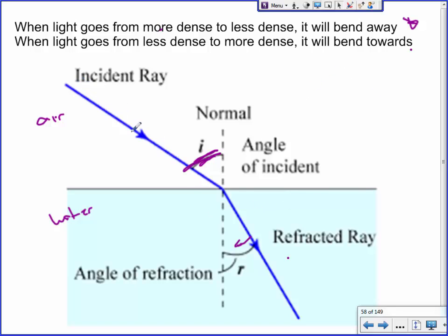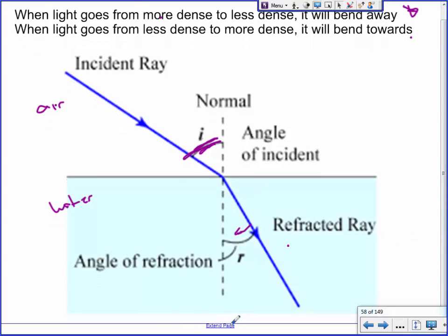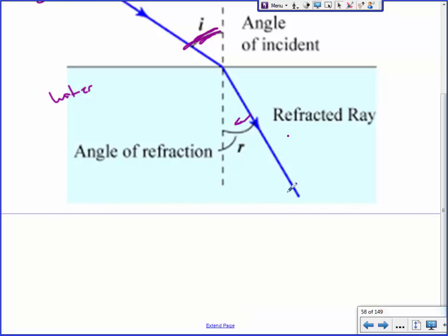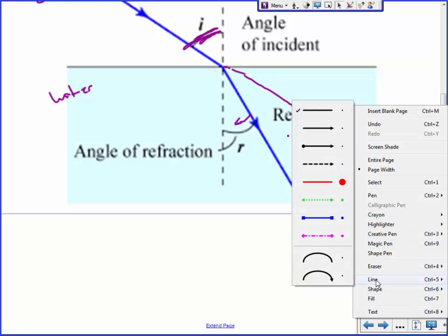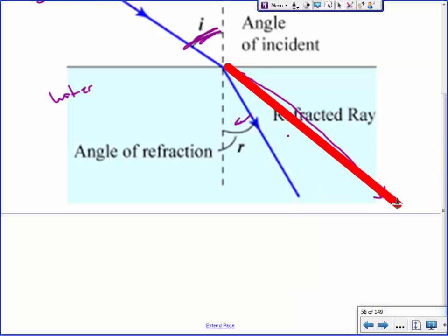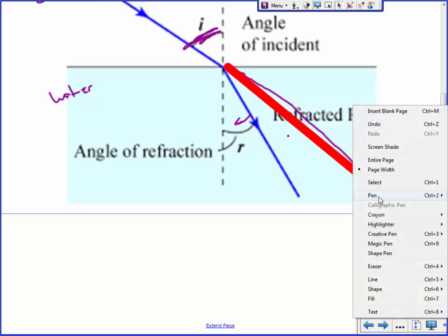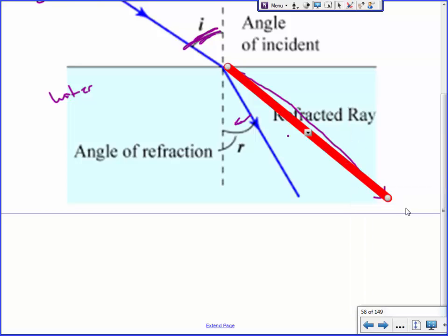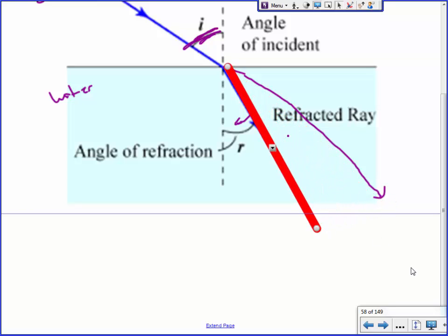When light is going from air into water, it wants to try to find the shortest path it can. Imagine that the water all of a sudden ended right here. Let's say that it tried to keep going on the same line that it was going like this. You see how this distance right here is, I mean, if I had a ruler, let me even try this here, line tool. If it just continued on the straight path, it would have to go that distance right there. But if you were to bend it slightly and bend it like this, do you see how the distance it had to travel was shorter?